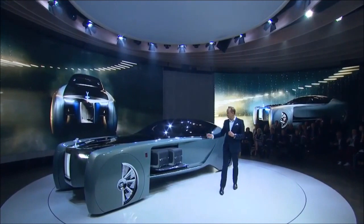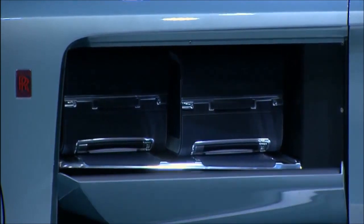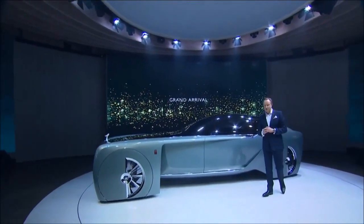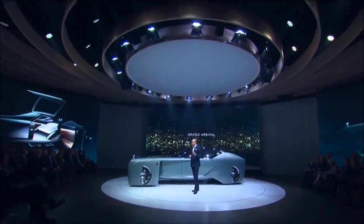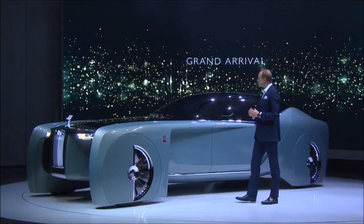Now on to the grand arrival moment. Yes, as you just saw, you're finally able to stand up. I mentioned this moment of staging your arrival into the night or onto your next destination. We wanted to make that as elegant as possible. So this side-hinged canopy that opens up with the iconic coach doors was this grand gesture. And we very much liked this point of reference, which we call the Botticelli moment. We believe that the birth of Venus, the Botticelli masterpiece, actually exemplifies this beautiful sense of arrival, and we're inspired by that.